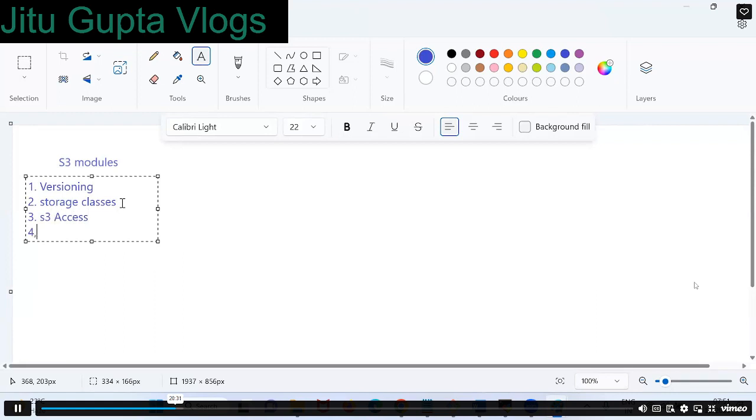Next, S3 event rules. S3 lifecycle manager.